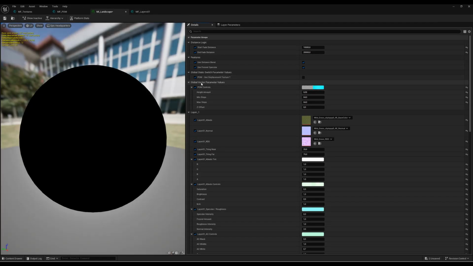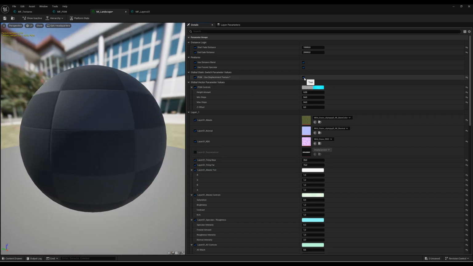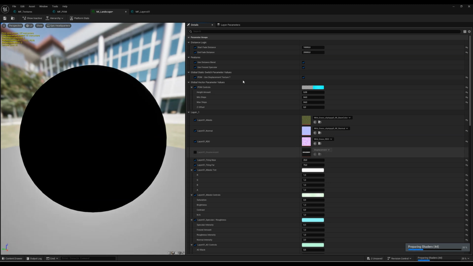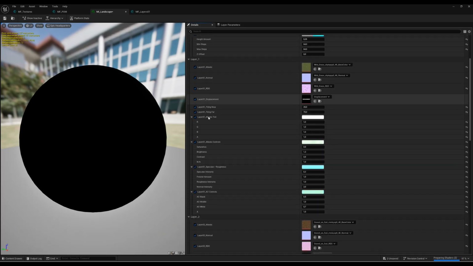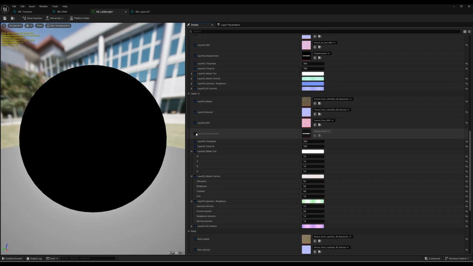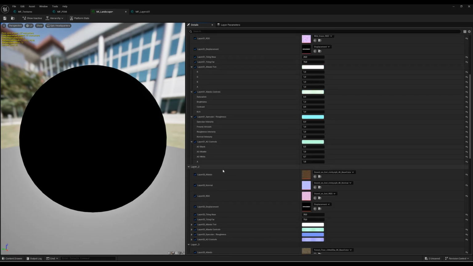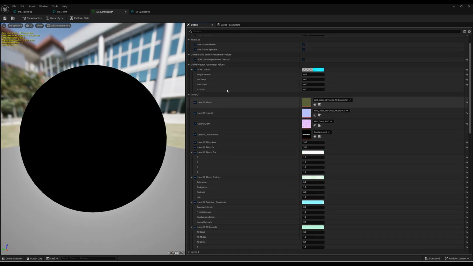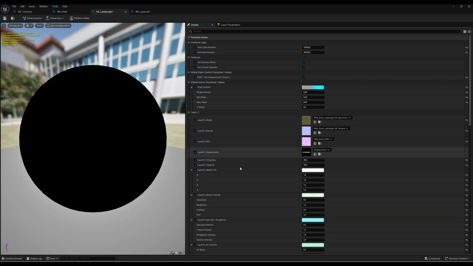Okay, can you tell me why you're not giving me the displacement? Maybe let's activate it first. I'm confused. Okay, yeah, this is the reason. Sorry for that. So we need to activate the POM use displacement texture first and click this, and then it's going to reveal our displacement. To be honest, I should have changed that, but whatever. So it's only been revealed when we activate inside here, POM use displacement texture.